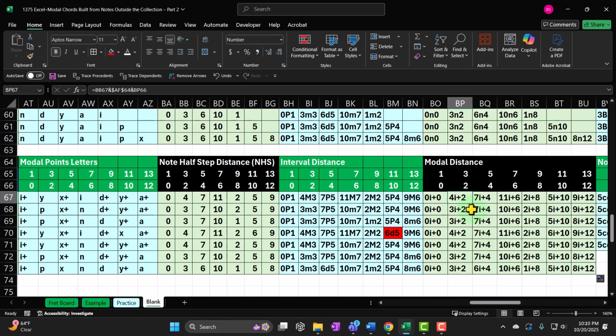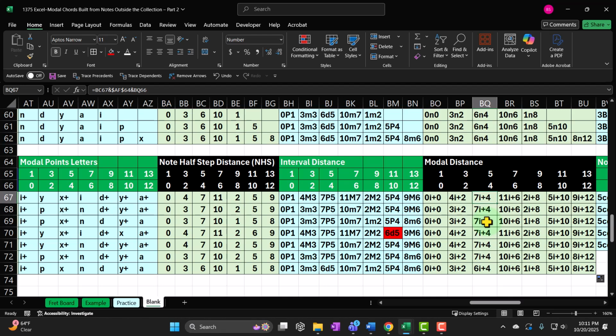I can't really count out 2 modal half steps from the point in the ocean, but I can say that I know that a 2 modal half step is going to be a distance of 2, or a 4 modal half step is going to be a distance of 7, basically, if it's going to be an Ionian type of chord.